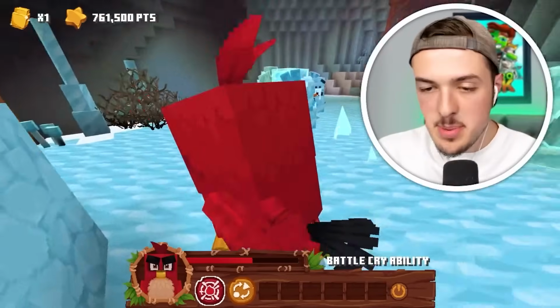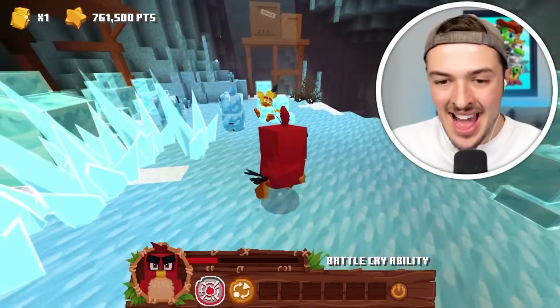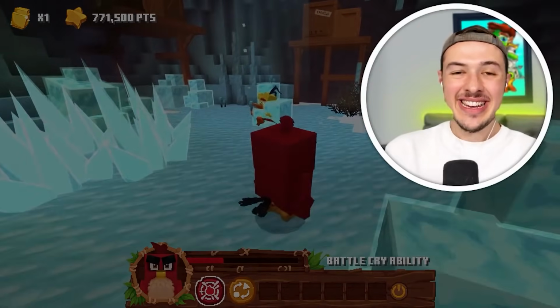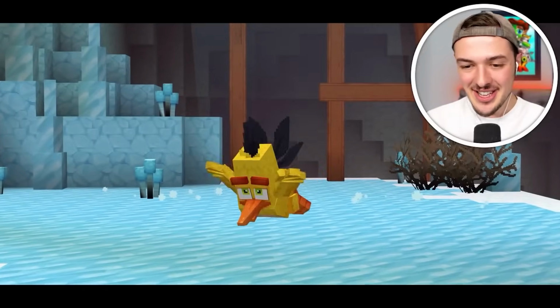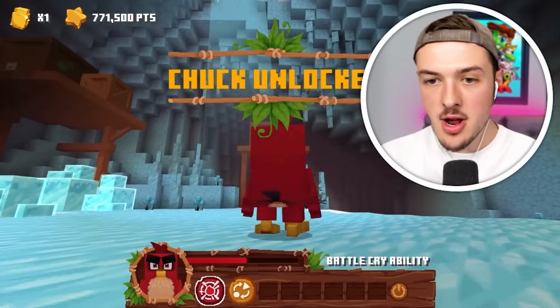I am gonna get you. Ippity boppity. You have stolen my property. Bonk! Hiya! I'm gonna die! No, I'm not. It's just me and this one. No way! We got him! Let's go! Don't worry, dude. Yes, we saved him. We got another angry bird. He's crazy. Chuck has been unlocked.